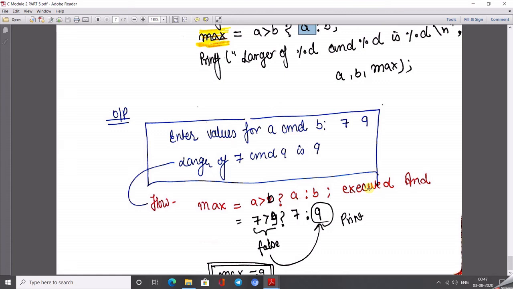This totally depends on you. You can go through the if-then statement or the conditional operator, whichever you prefer, whichever you feel is easy and errorless, that means you don't make any kind of mistakes while calling the operators and so on. So you can go through this.